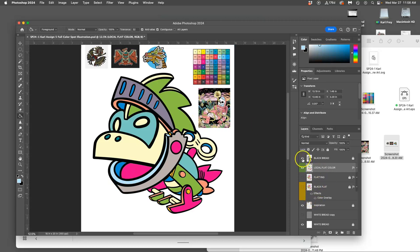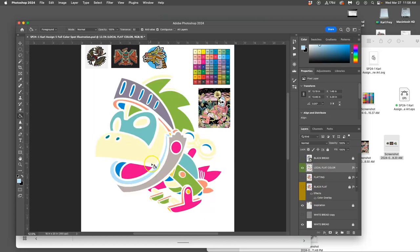Now, why is this working? Because all of these flatting shapes are self-contained. And the paint bucket works contiguously, right? It will change the pixels of anything it touches to match. So I'm just holding down option to select a color and then dropping it into the color I've already filled with a flat.